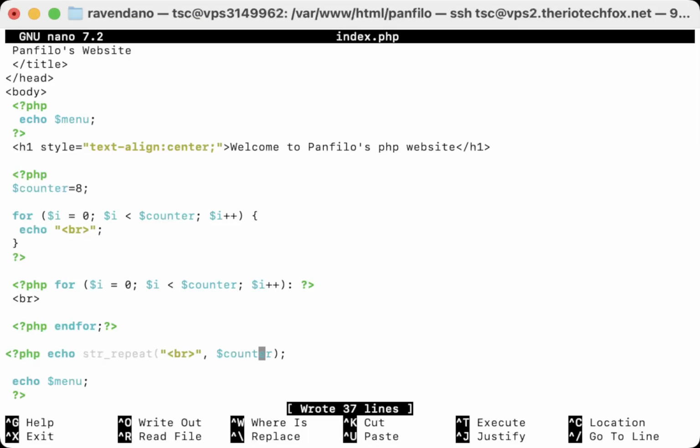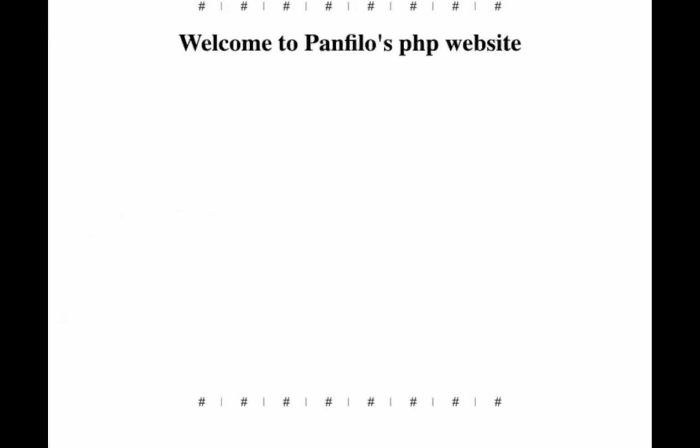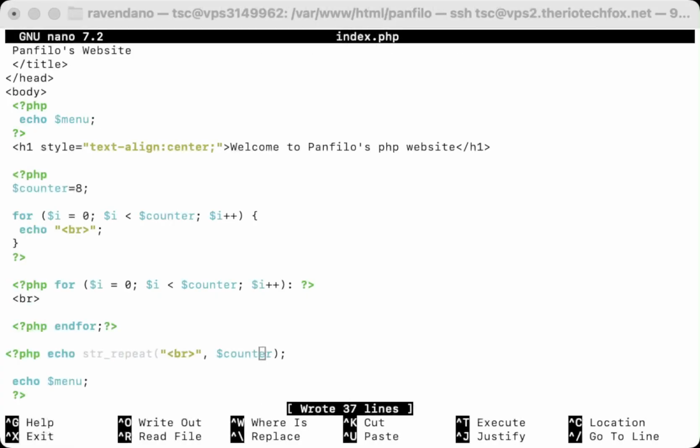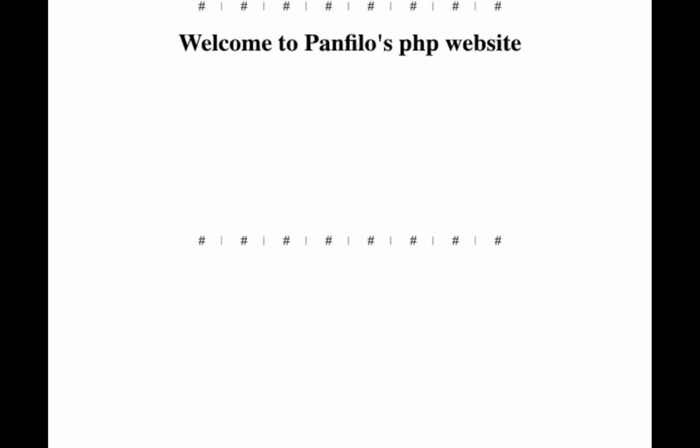So now that we've updated it, each counter is now equal to 8. So when we go to the browser, we can see that the footer menu is aligned. Let's go back to our code and let's reduce the counter to 4. Go back to the browser, and now we've moved the footer up considerably. And now we have the basis for our menu system.